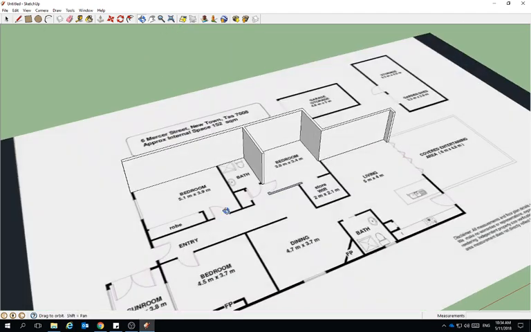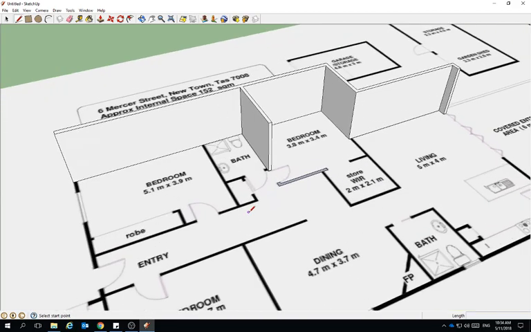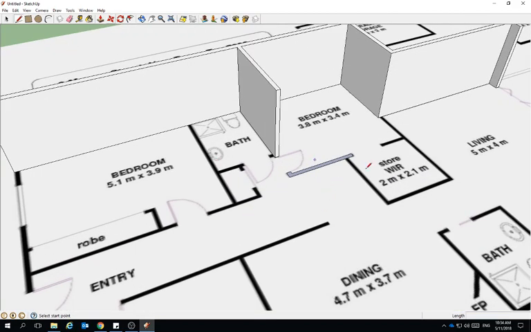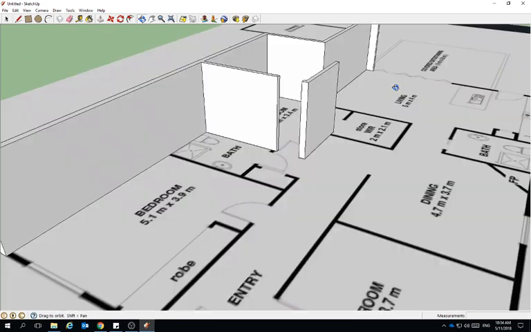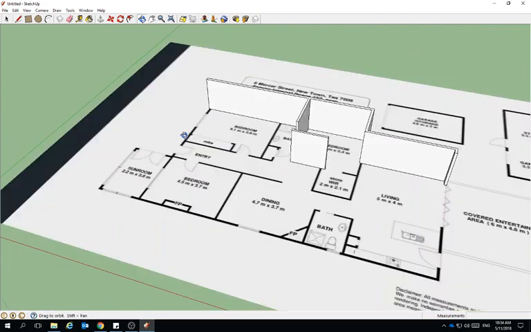So after I've gone through and I've done all of my walls, then it should look pretty close to resembling a real house. I'm going to show you one easy little way to do this wall over here so it's the same height. I could drag it up and type in 2.4. The other option I can do is click, drag it up, and then I snap to this endpoint over here, and you can see that that has now made that the same height. And I can double check by looking at it sideways. All right, so a really quick way to start getting some walls in.